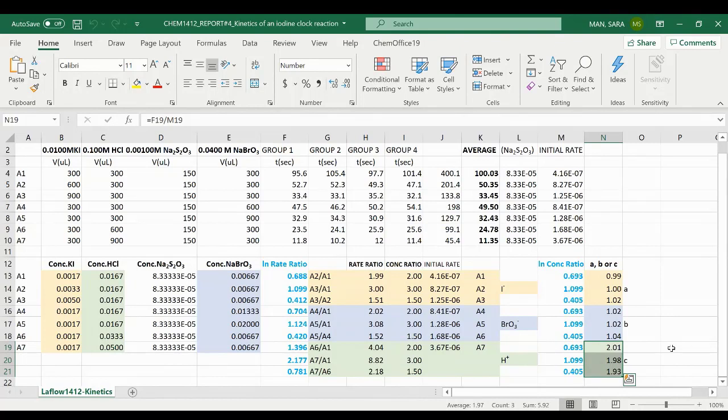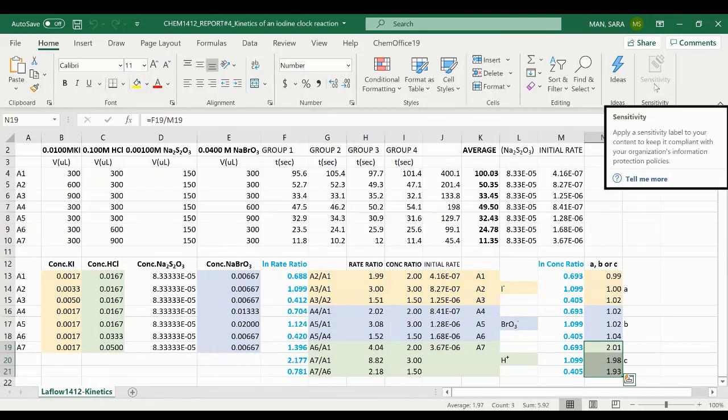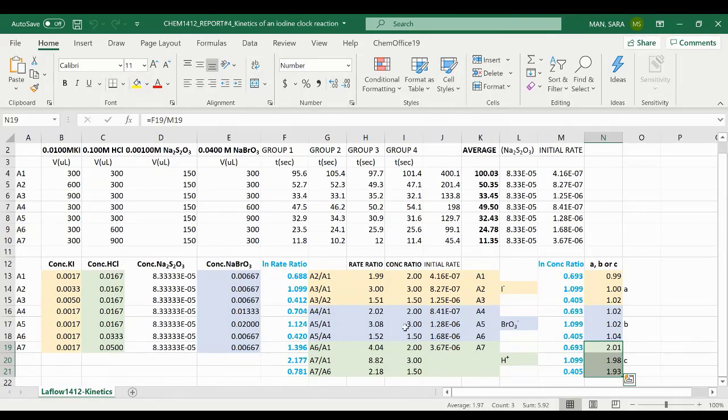But let's go over, because this is, if you are familiar with Excel and you want to do it, but if it's gonna take more time, just do the calculation quickly, boom, boom, boom in the calculator, and it should be good. So let's go back to the report and share what else comes later. So we know how to calculate the initial concentration. That is one thing that we have to do.